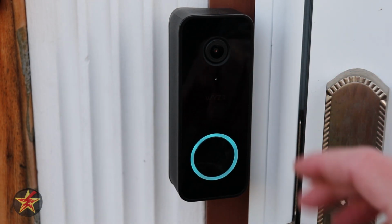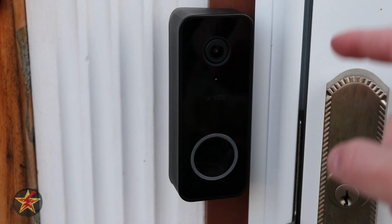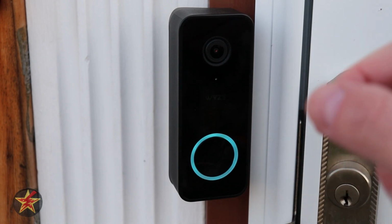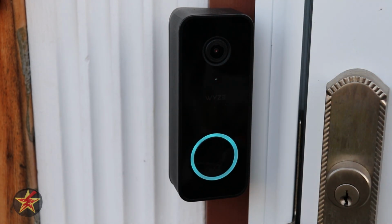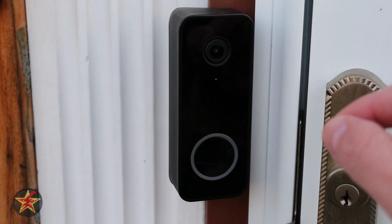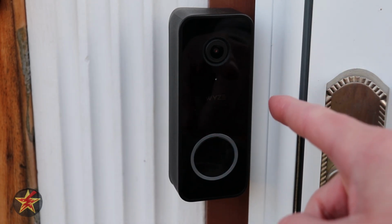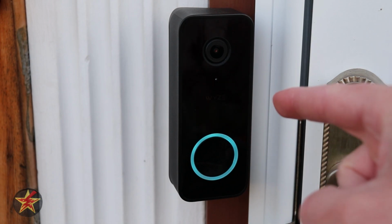Even with that 2K quality, you don't have to worry. 2.4 gigahertz is more than enough, especially with the feature that Wyze introduced with the Video Doorbell 2 here that a lot of other video doorbells, even wired ones, don't have, and that is local storage. The Video Doorbell 2 can have up to a 256 gigabyte SD card. That means you can get 24/7 recording, not clips, 24/7 recording with this video doorbell.